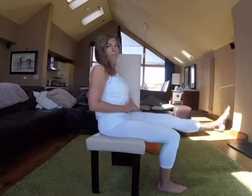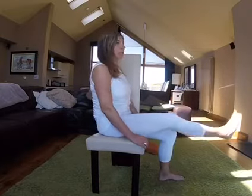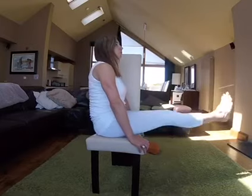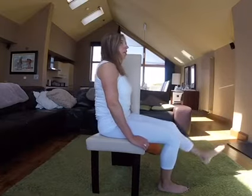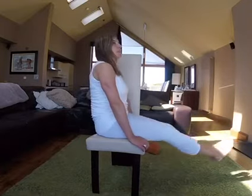Lift one leg up and lower, and lift and lower. Using your tummy muscles, lift and lower, lift and lower. If you're comfortable, you can try lifting both legs, lift and lower. You want to get that leg off the chair. Exhale as you lift.